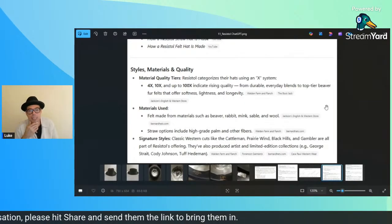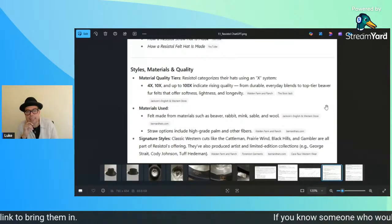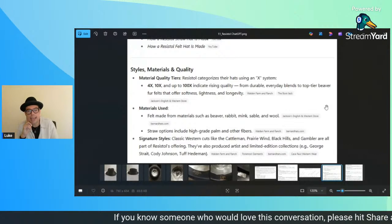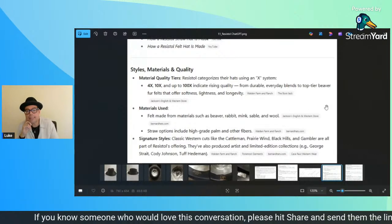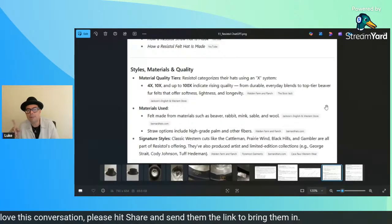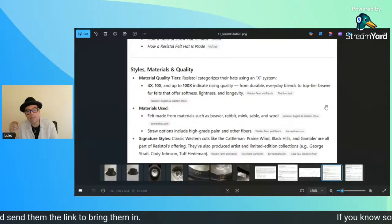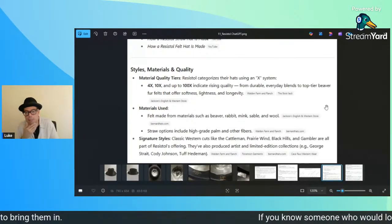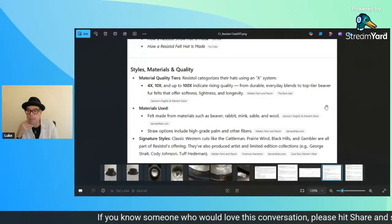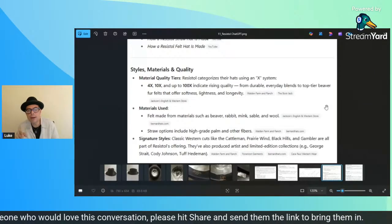They had a tier system that reminds me very much of the Stetson tier system. They use that X system that's very popular, especially for Western hats. They have a 4X, a 10X, and a 100X, indicating rising quality from durable everyday blends to top-tier beaver fur felts that offer softness, lightness, and longevity. The felt is made from materials such as beaver, rabbit, mink, sable, and wool. Straw hat options include high-grade palm and other fibers.